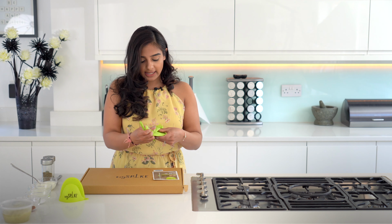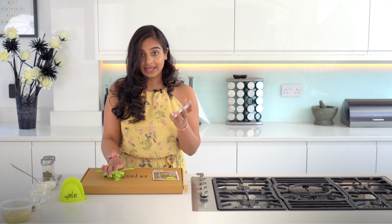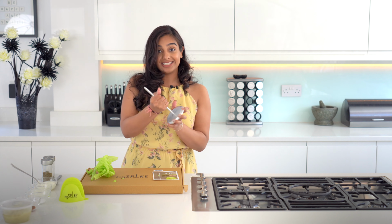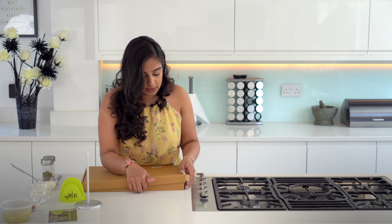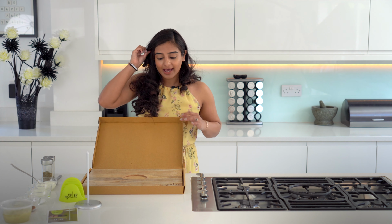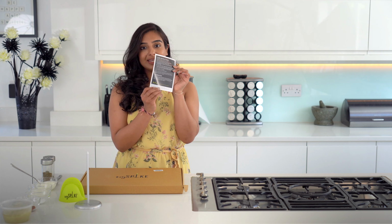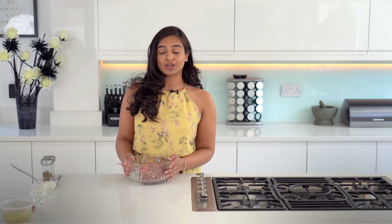As you can see, it's really, really well wrapped. I've been sent the base, the actual spike, which is this section here. I'm gonna give it a wash in a moment. And I've got in here the board, which is gorgeous. I've got my little leaflet here with all my care instructions on it. Let's give them a clean. So, whilst the MySpike dries, we're going to start with the doner meat.